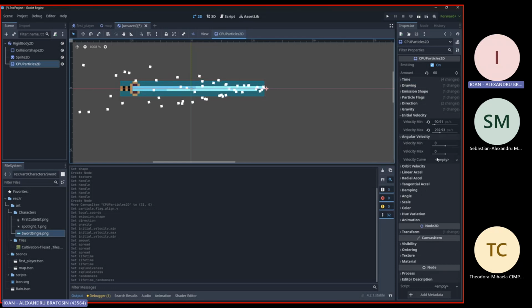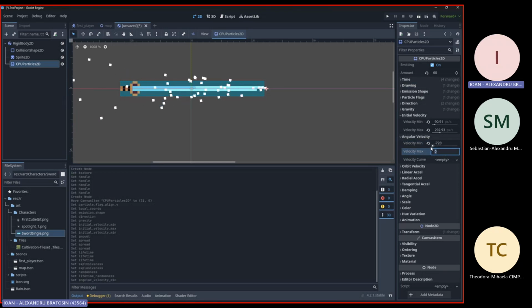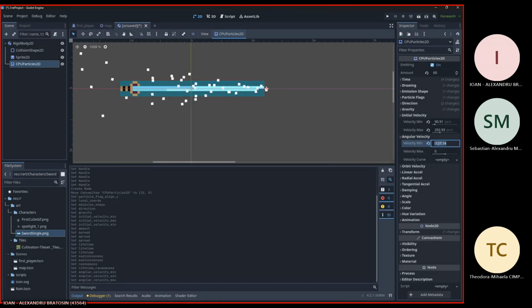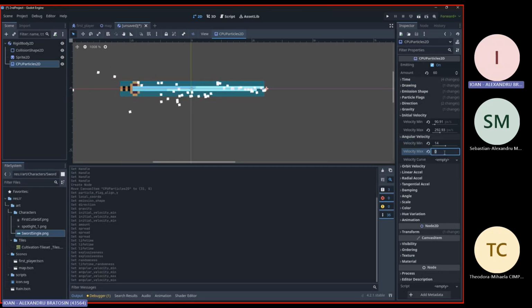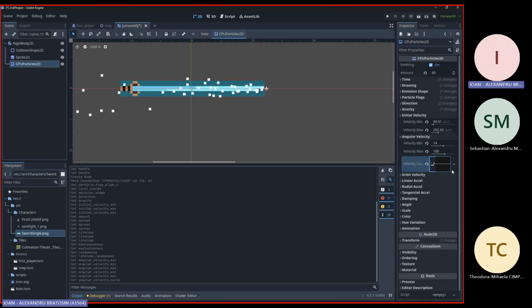So for the angular velocity, here, one moment, we can draw this. I'm gonna add 14, and the maximum, let's say 100. And we can also add a velocity curve.